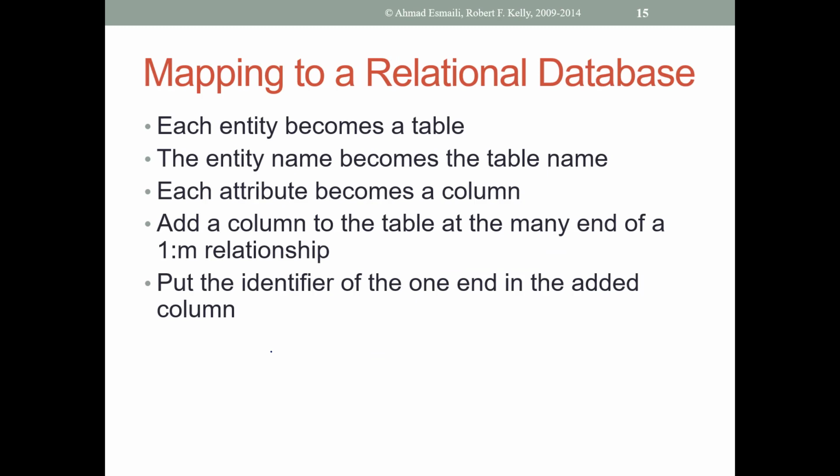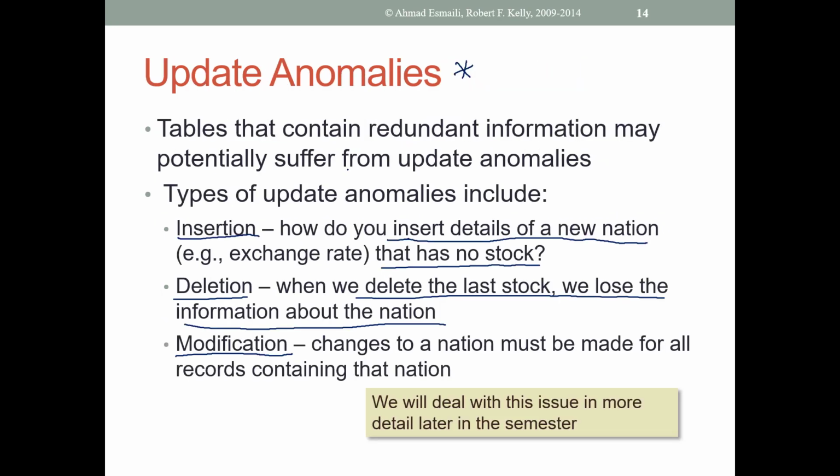Okay, now the point is fine, we have done the design. How should we ultimately implement this design? How should you map the RDM or the ER diagram to the relational database? So this is straightforward. What we do for entities is straightforward. Each entity is mapped to a table. Okay, so we will have a table.